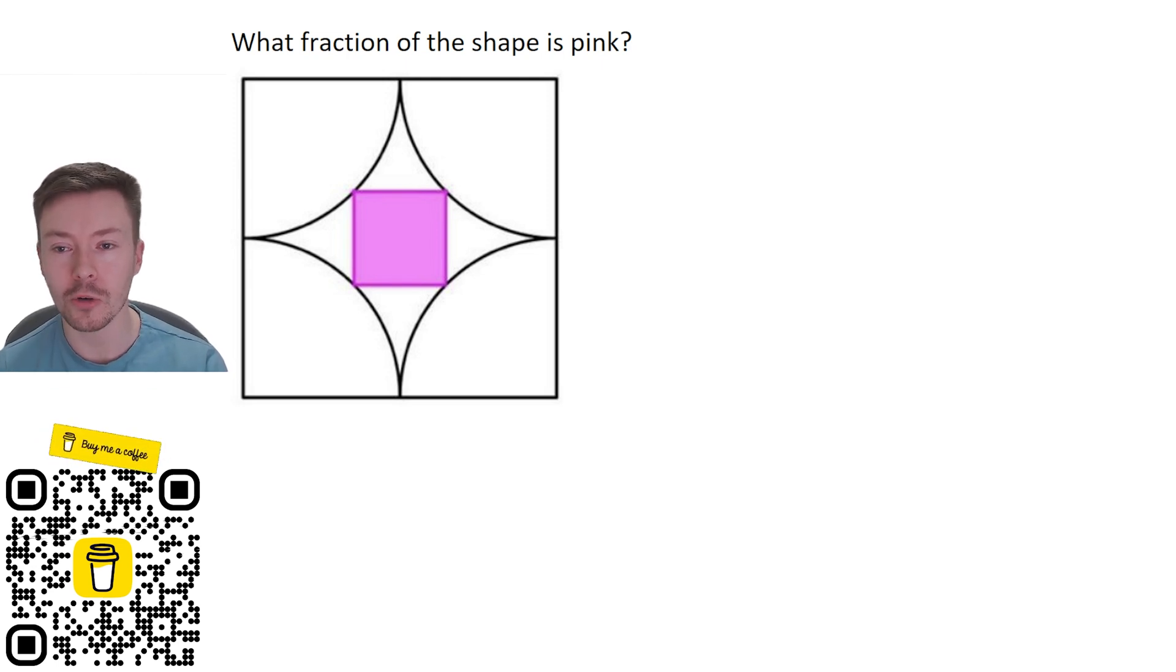The first thing that I would do with this question is to put a diagonal here like this. The reason why I want to do that is because I've got the radius of each quarter circle. I've also then got the diagonal of this square. What I'm firstly going to do is I'm going to put my radii on here, and so that means that my length is 2r of the outside square, the larger square.